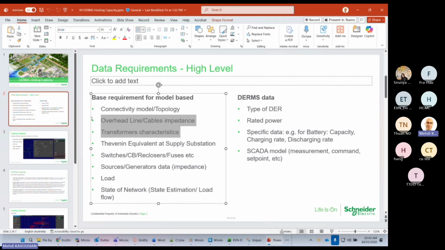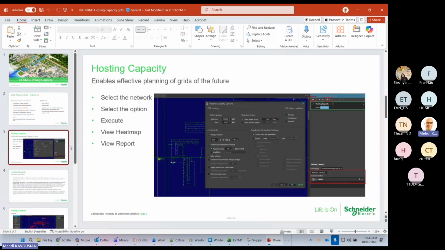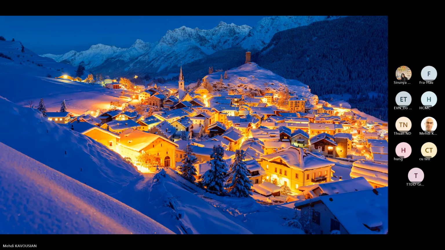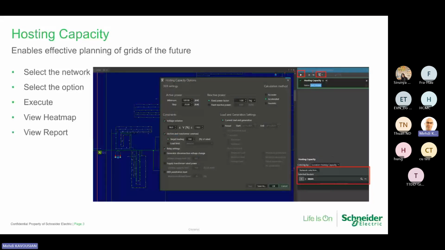So rated power for these elements, for this one, is also important.